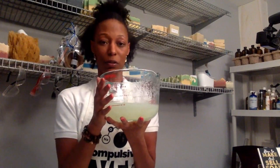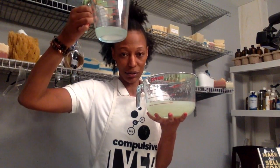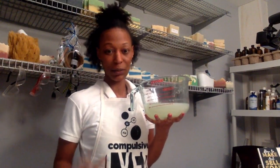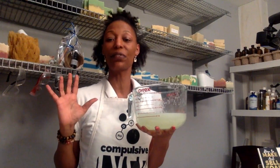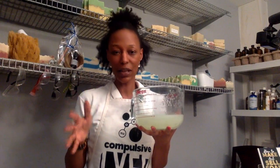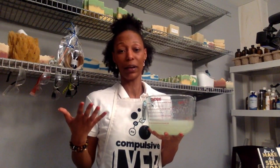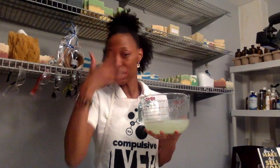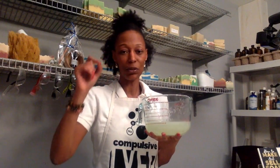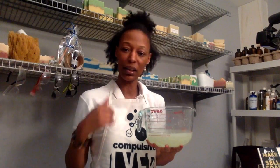So what you want to do after you strain it, like you get into a container like this, I could probably strain it, but we'll be here for a long time. You want to put them in ice cube containers and freeze them. After you freeze them, you can just keep them in your freezer. And then when you need the aloe vera, maybe you have a burn, maybe you have a cut, maybe you just want to give yourself a nice little facial, you can just take out the one ice cube and use that aloe vera. Or if you're making your own hand cleanser, take out what you need and keep it moving.